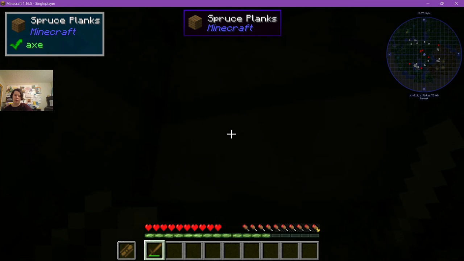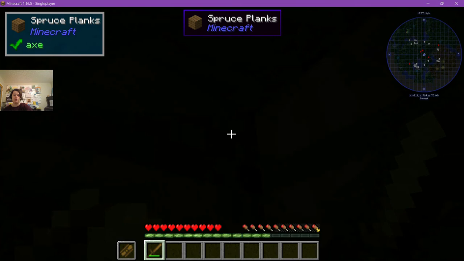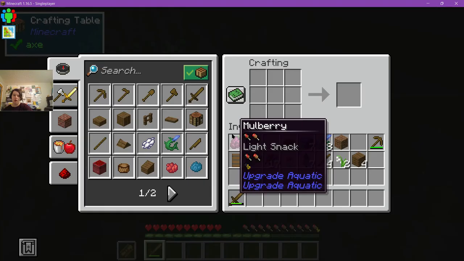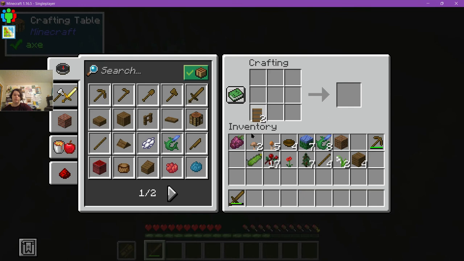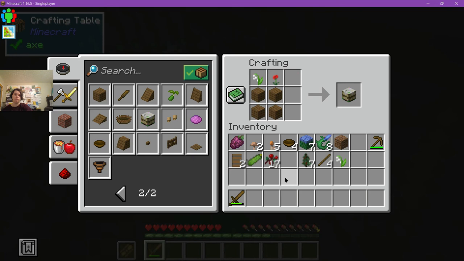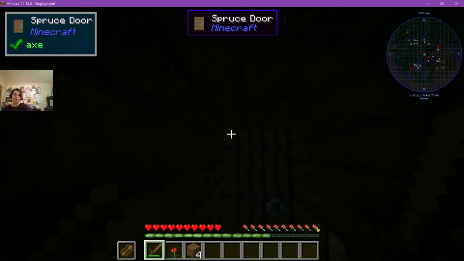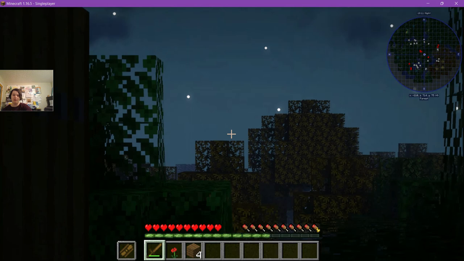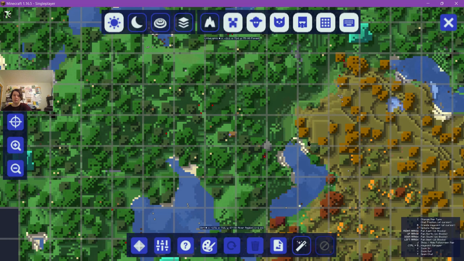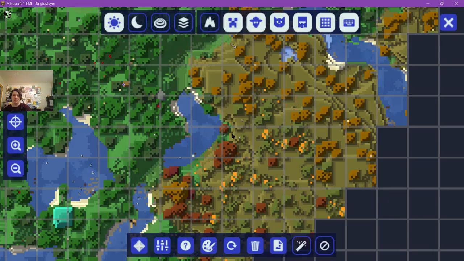Where's the door? Can't see. Cannot see. There's the door. It's so pretty. I wonder what a gardening table does. So pretty, just look at the stars. Closing the door. Because if we were to leave it open, there's danger coming at you. So what I wanna do is go over here because there's wolves over here, and I wanna go tame them. But right now, I've got to figure out.